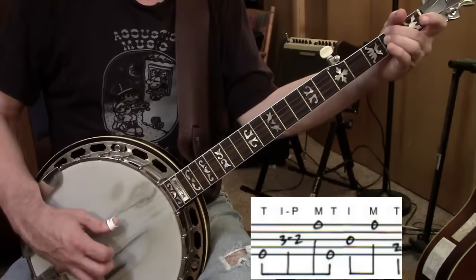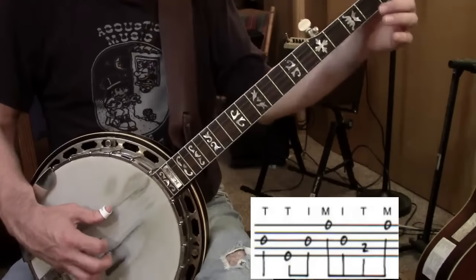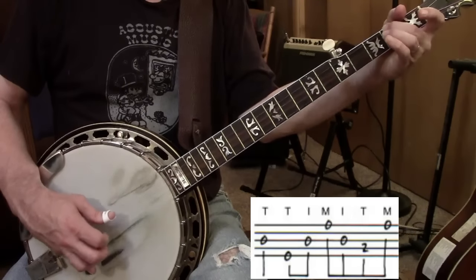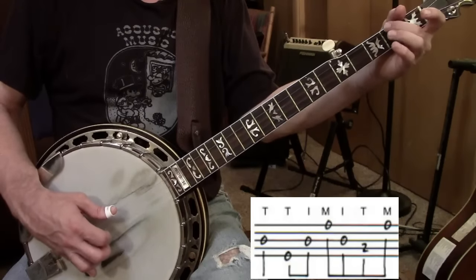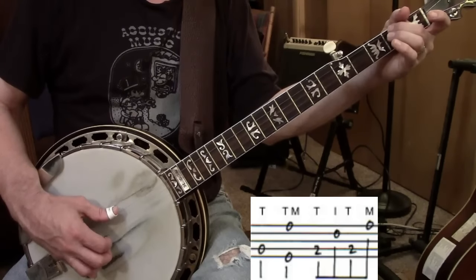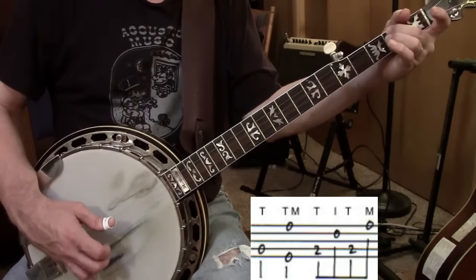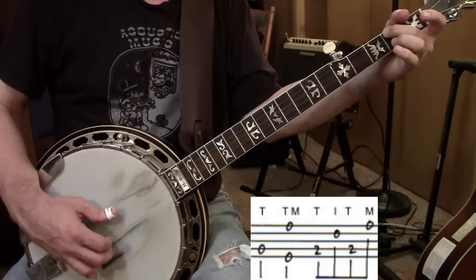5-3-1, fourth string, second fret. Open third string. Now this is a little forward reverse roll actually. 5-3-1-3-4-1. So 5-3-1-3-4-1-4. Pinch. And then another kind of an alternating roll because it goes thumb, index, thumb, middle. And it's 4-2-4-1. And on both halves of that, I'm fretting the fourth string on the second fret.